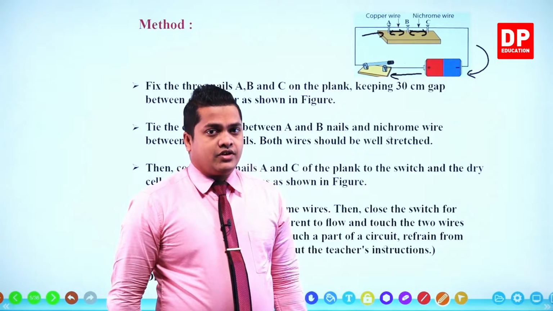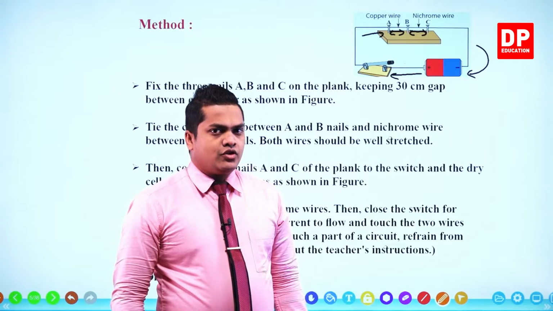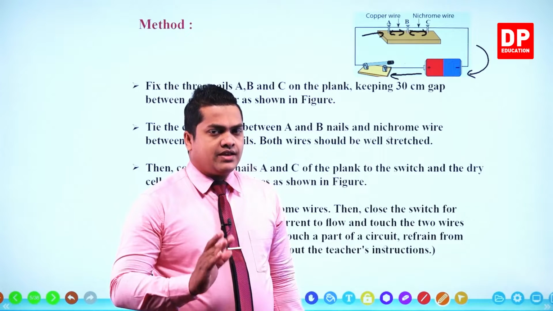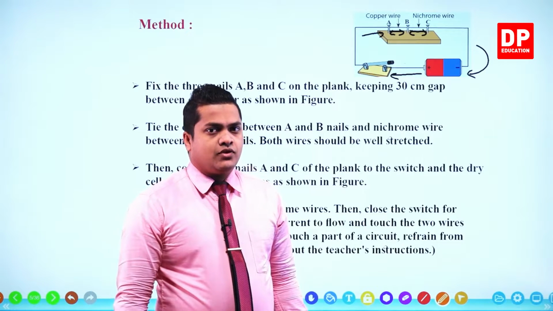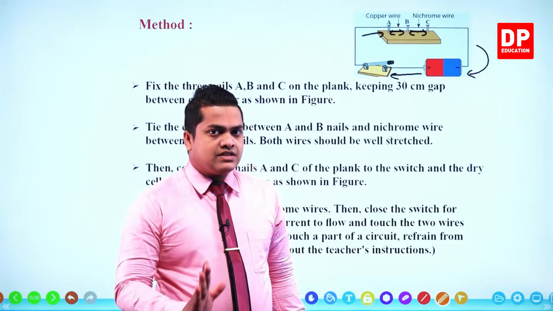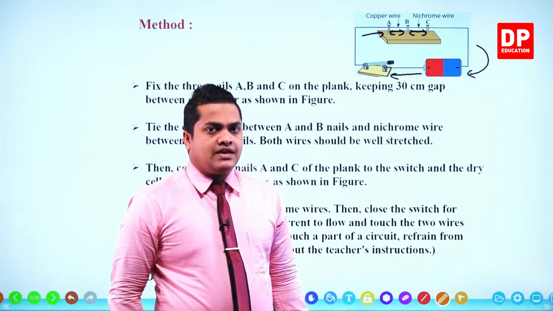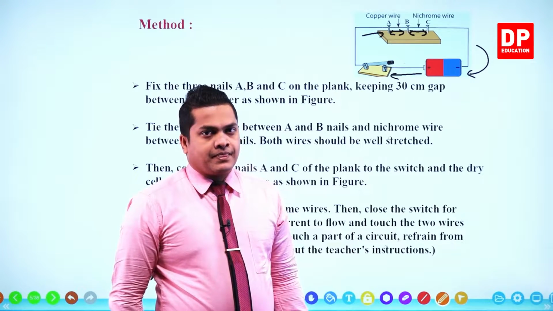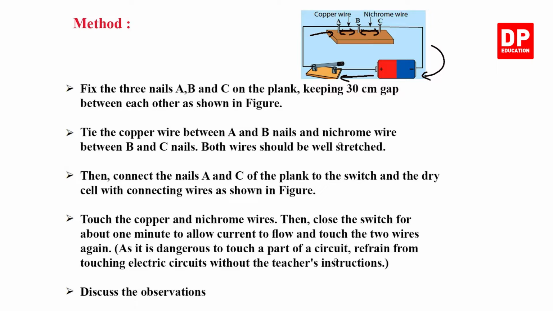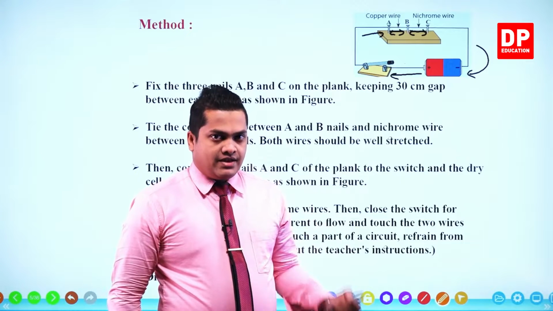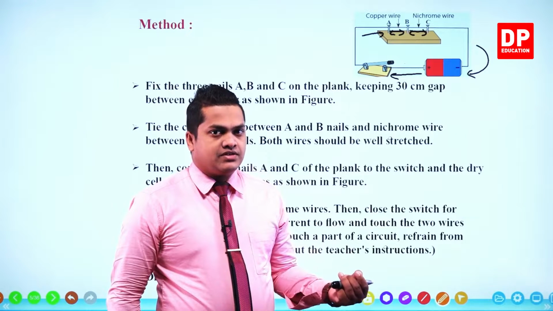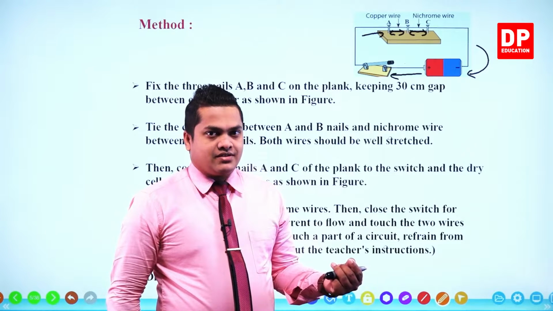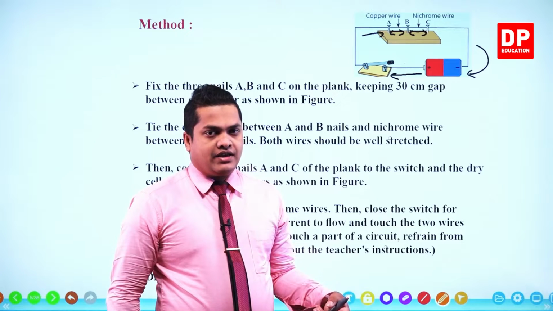From that observation we can come to a conclusion about which material provides more heat energy and which material provides less energy. So which materials can be utilized for heating equipments and which cannot? These equipments definitely use electricity. I'm talking about household equipments that use the heating effect. What kind of material can we use?